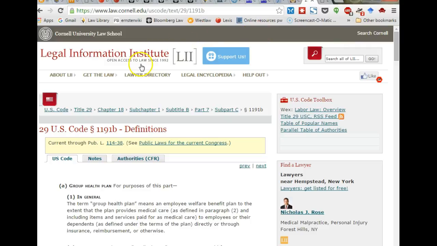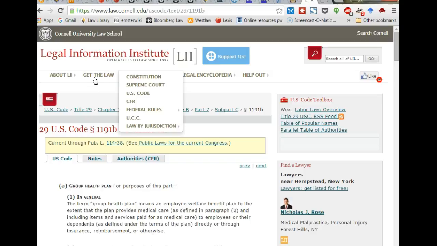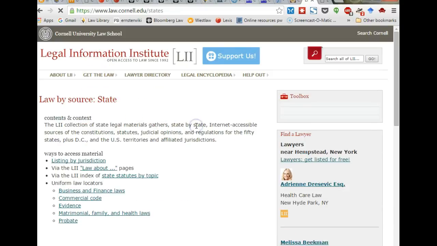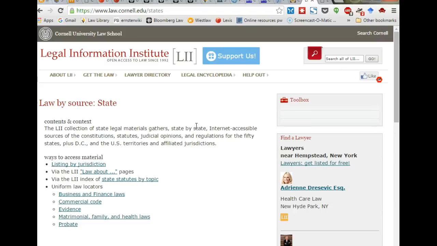The other thing I just like about LII is it's just one-stop shopping. So here's Get the Law. We already looked by jurisdiction for federal. I tend to come here for state, again, just because it's one place and I can find whatever state I'm looking for. Yes, I can Google Hawaii code or whatever state it is, but honestly, sometimes to Google that and have to look through all the results, I find that I know I'm going to find it here. It's just easier. Whatever works for you.